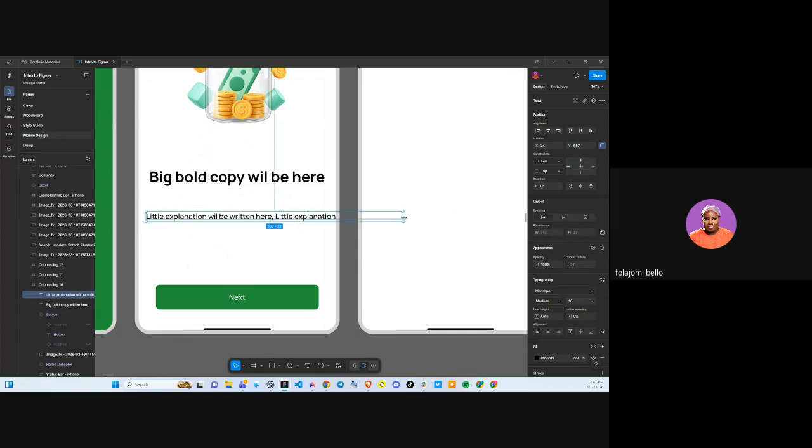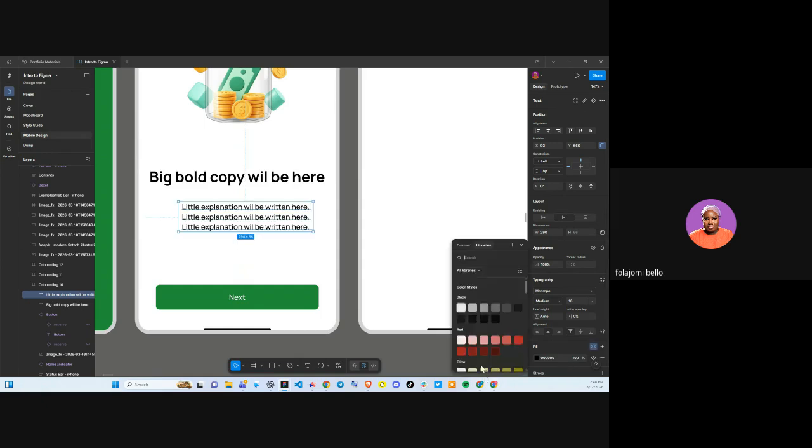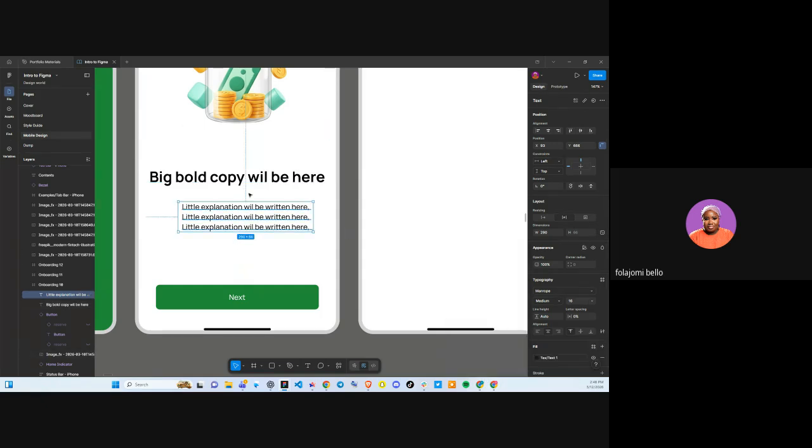Okay, so let's assume I have this. Okay, I want to place it center align. Good. I feel like I want to have additional more text. So I'm going to go with this. I'll put it at center align. I'll give it my text color. I'll give this also my text color.